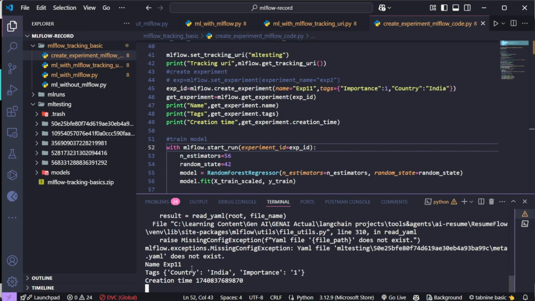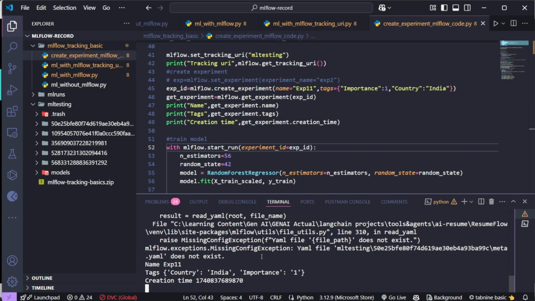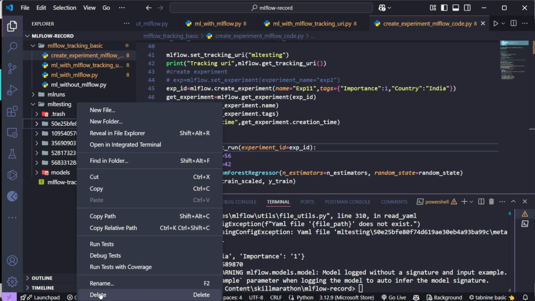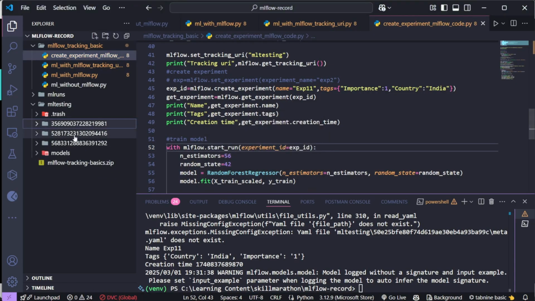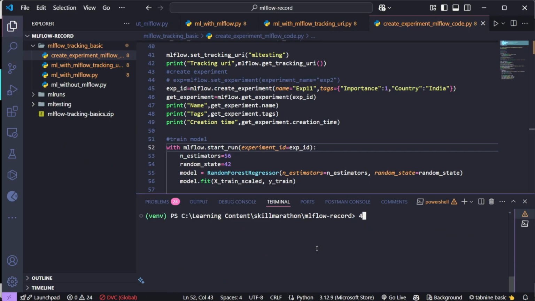Okay, can you see, we are getting some error now. I think some exceptions we are getting. So these are the runs that I was testing, that is why I'm getting this error. I'll be removing them as of now, because these are some of the testing that I was doing. So let me rerun it again to make sure that our code is running fine.